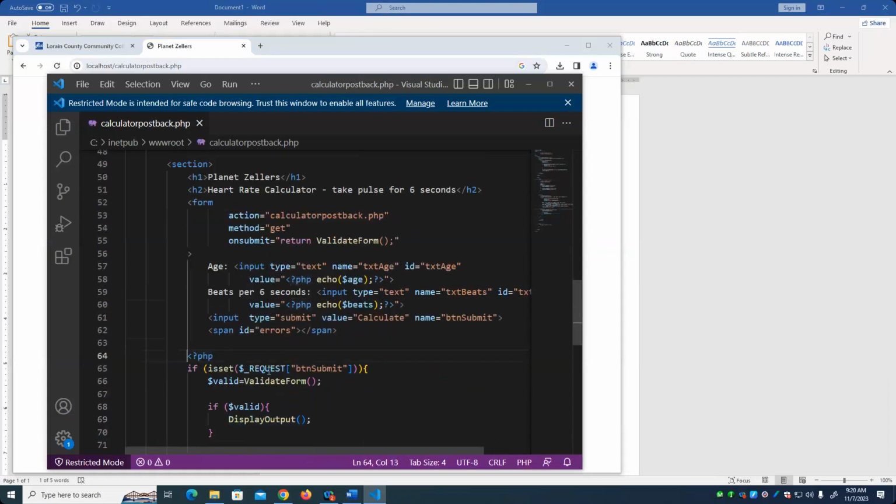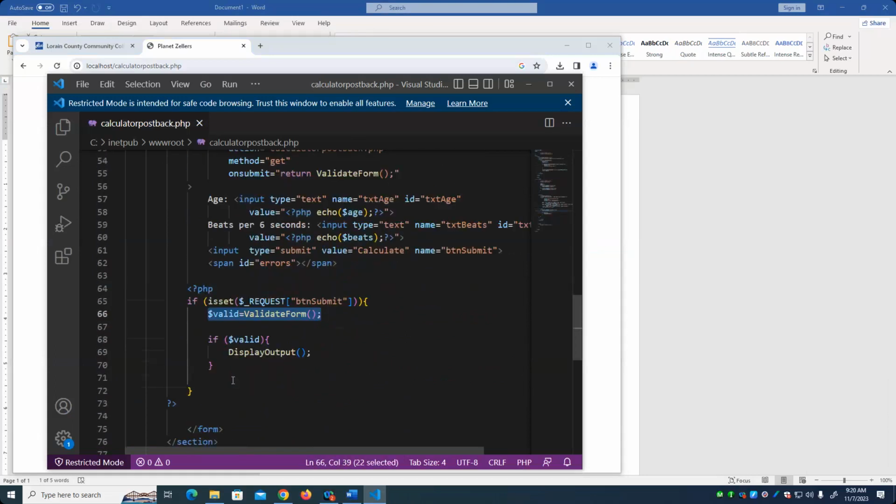Now we're going to look to see, hey, if the button was clicked, we're going to validate the form, and if the validation was valid, we're going to display the output.